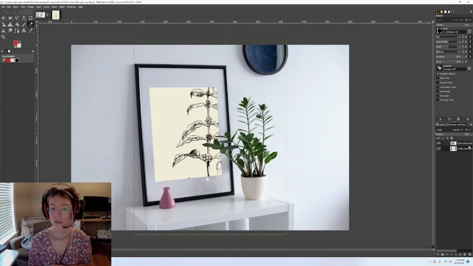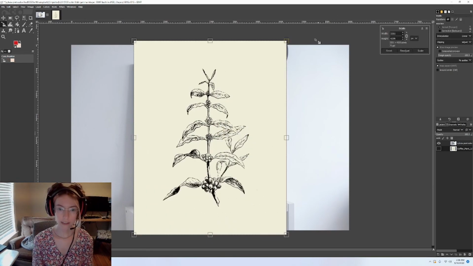So at this point what I'm going to do is scale the image, the art, and I'm going to play with the rotation and the perspective of the art. So we'll walk through that step by step. I'm going to click Shift S and this brings up the scale tool. Scaling means just making it bigger or smaller. We want to make sure this lock here is locked.